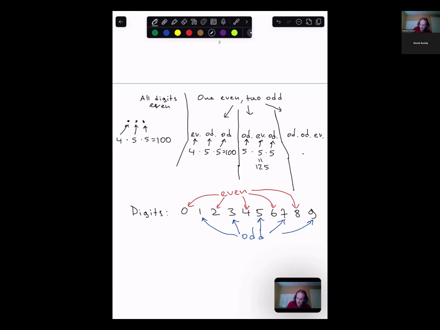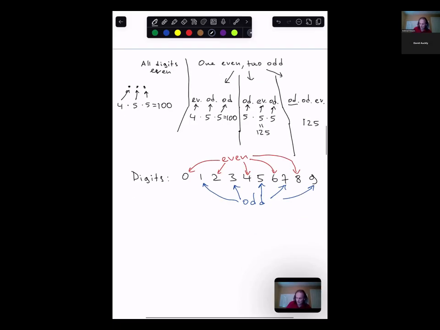And the third case is 5 times 5 times 5, right? Because we start with the odd. The reason why I insisted on splitting this into three different options is that the case when we start with the even is special, because we have more restrictions and fewer options. But here we get again 125. And now we just need to add them up. So we got 100 plus 100 plus 125 plus 125. So that is 450.